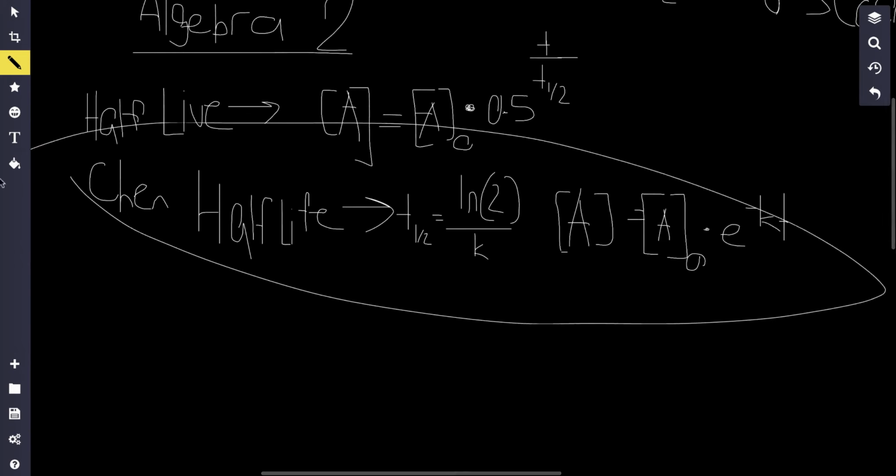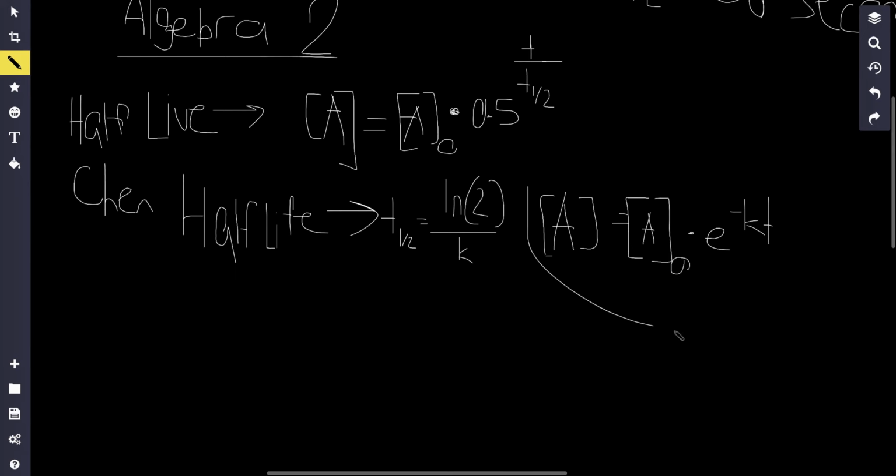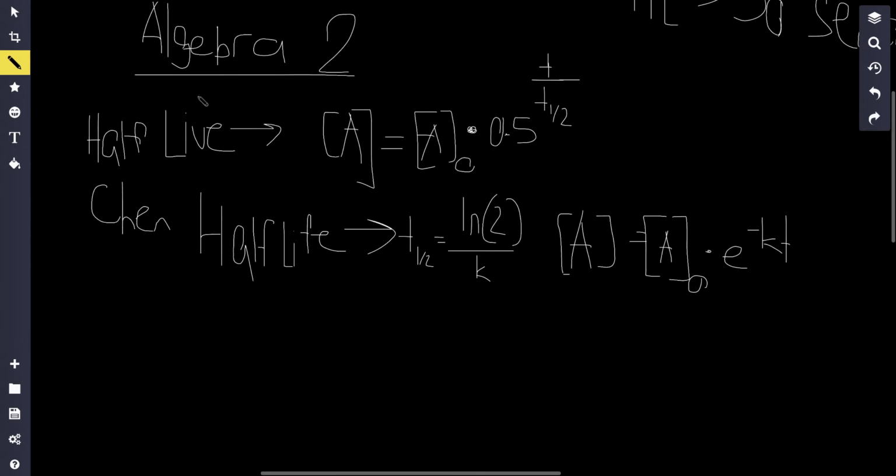Now, for the things we have learned in this video, we said that the half-life is equal to ln of 2 divided by k, and that one form of the integrated rate law for a first order reaction is the concentration of A is equal to the initial concentration times e to the negative kt. Now in Algebra 2 class, I also learned that if I wanted to calculate how time affects concentration, there was another formula for that. The concentration after a certain time period is equal to the initial concentration multiplied by 0.5 to the time divided by the half-life.